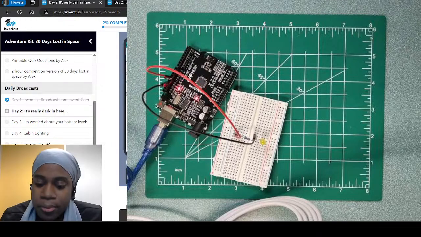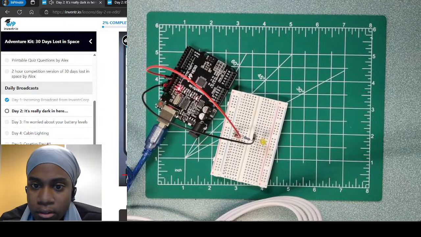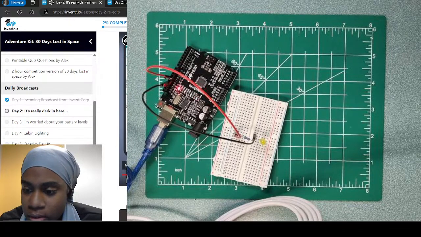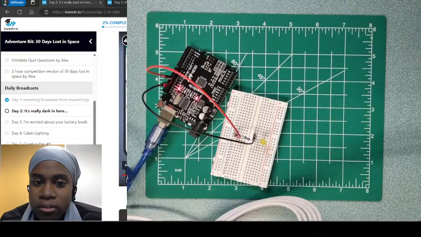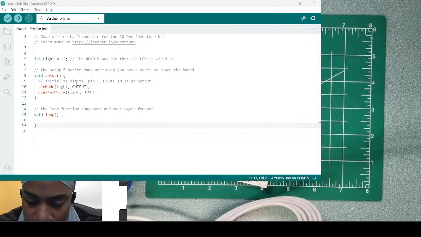Fast forwarding a little bit here. Okay, yes, so we do know it is in pin 12.